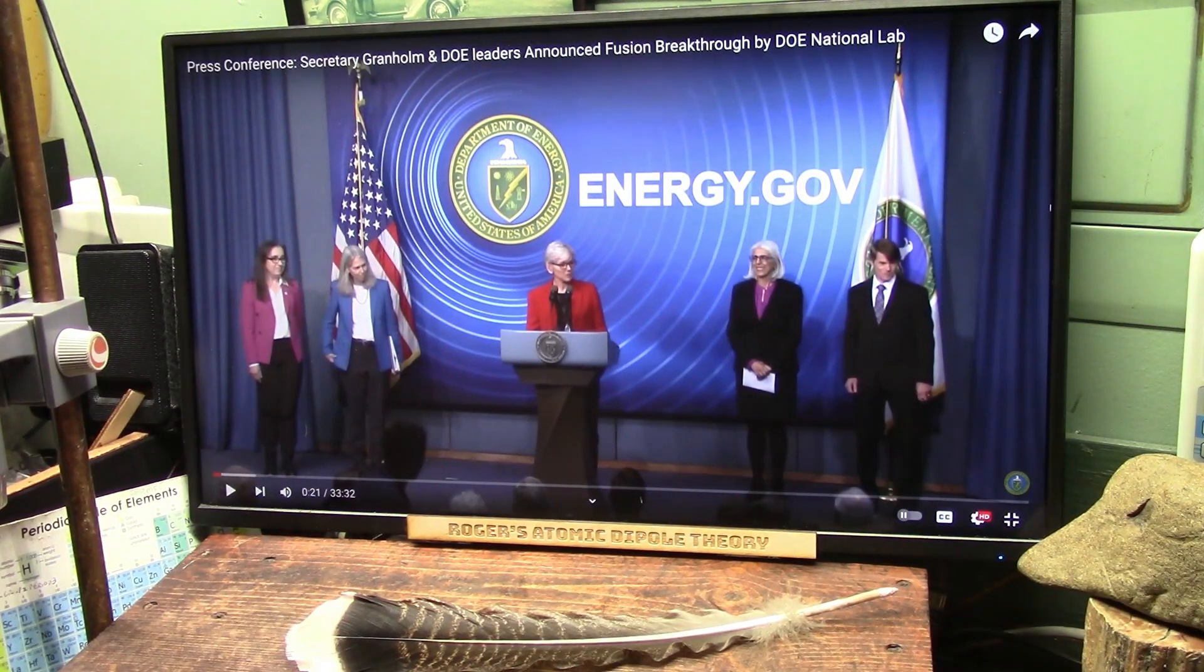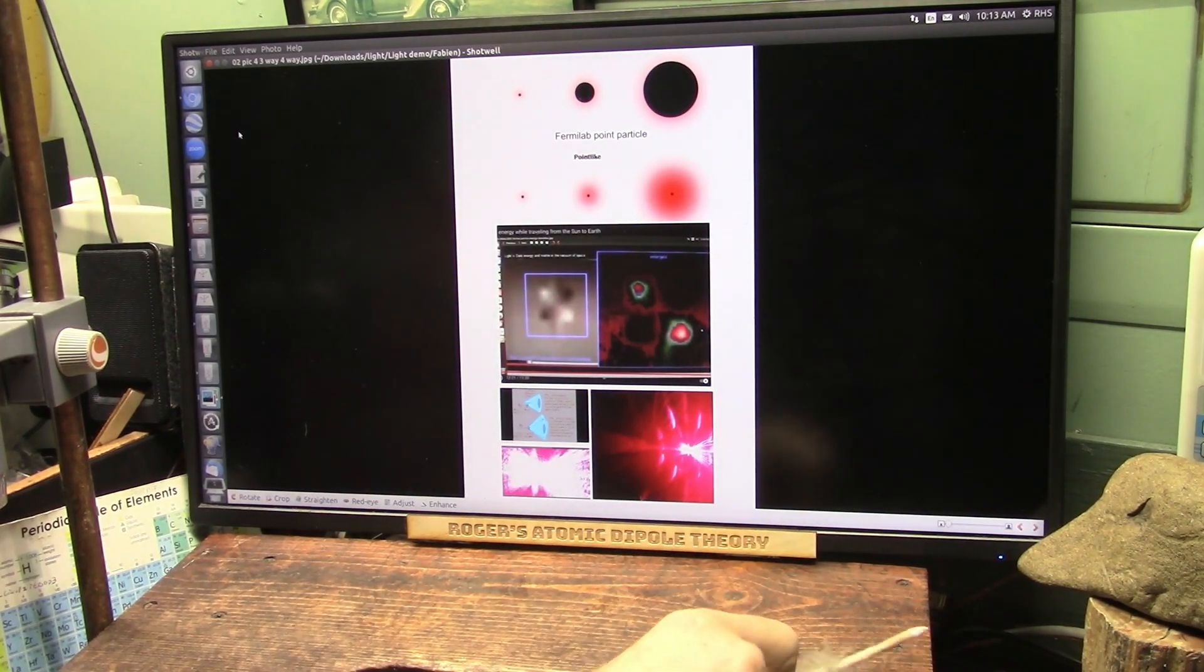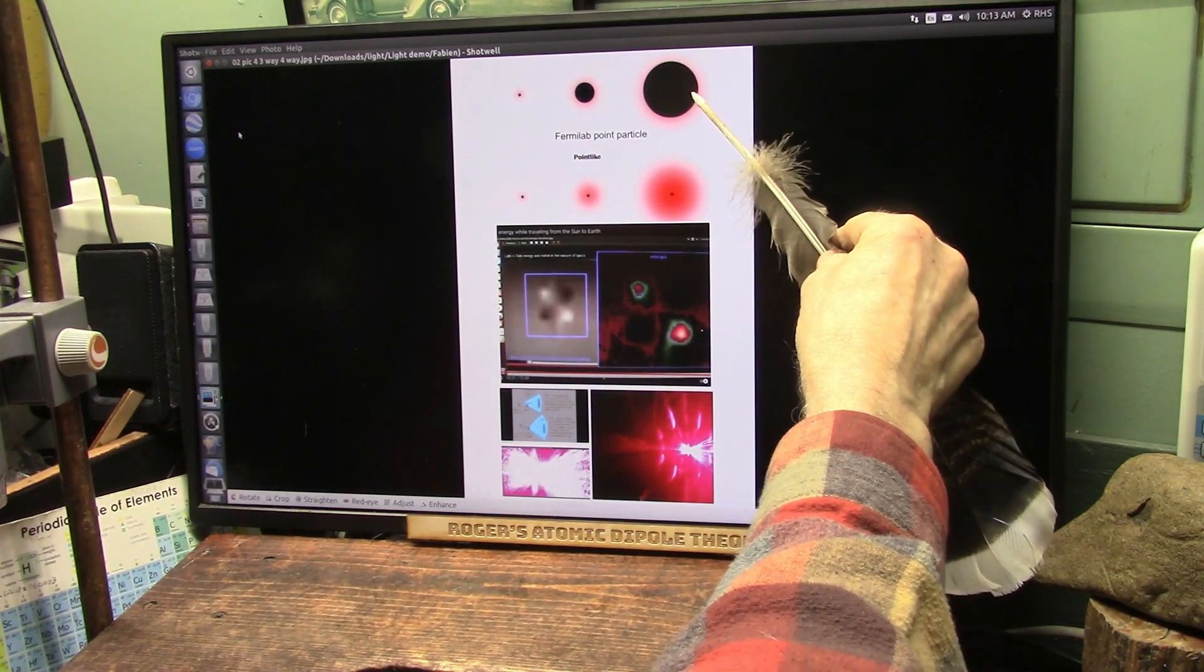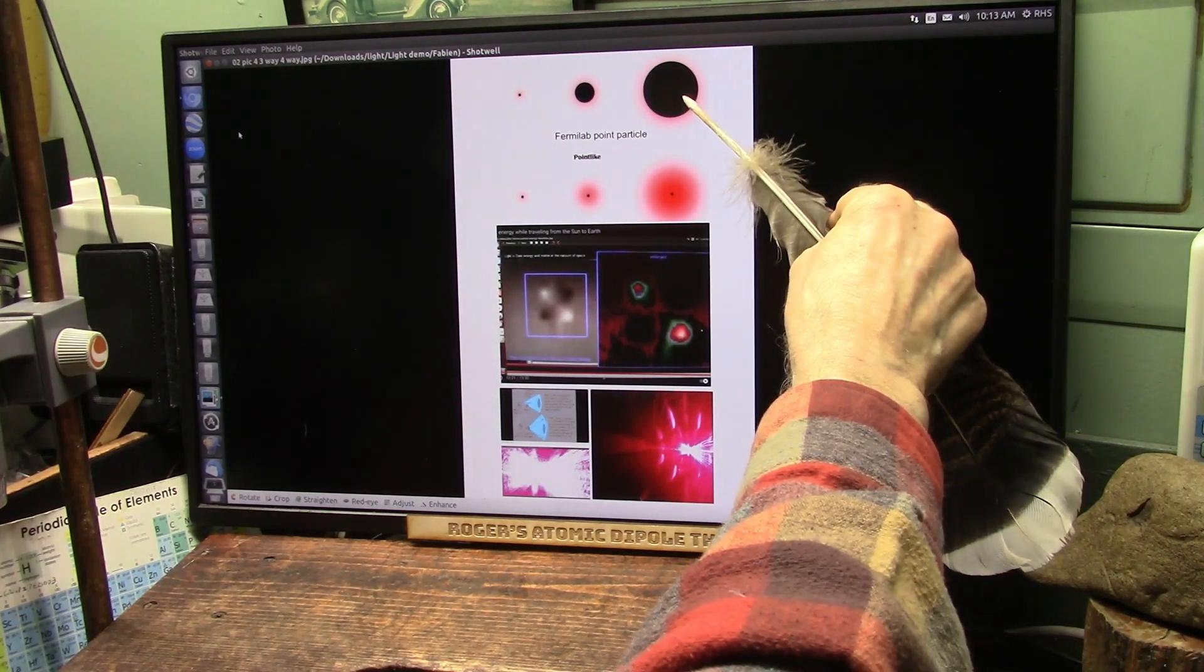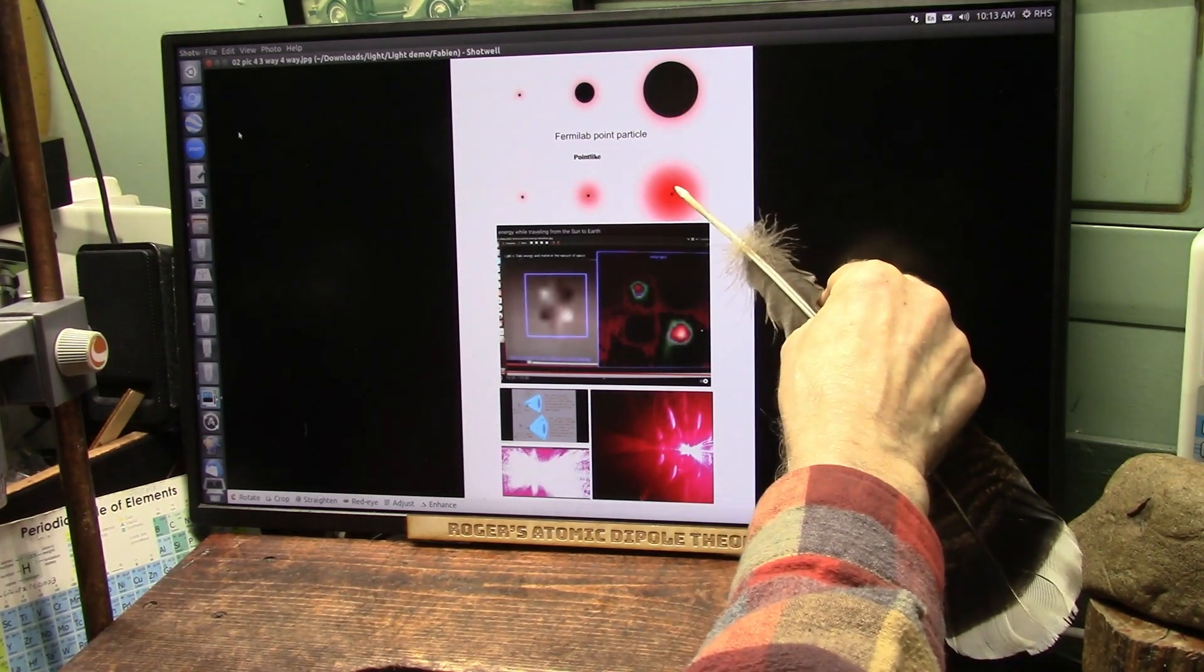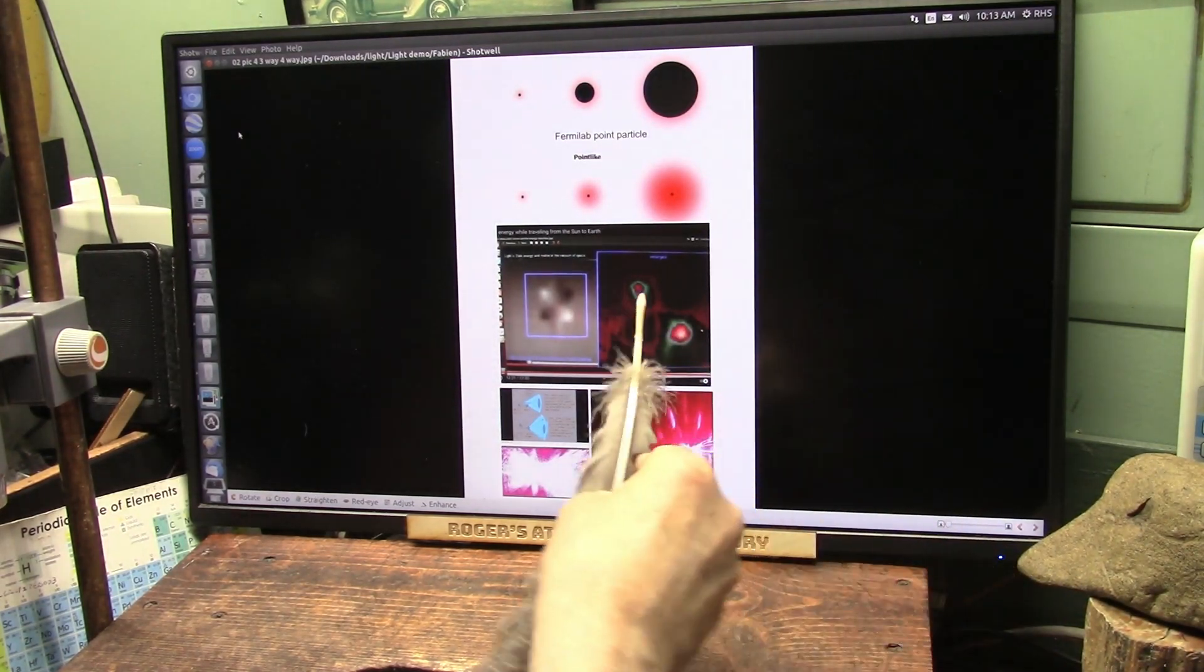We created fission and fusion seven, eight years ago. All the big particle guys agree, this is the smallest particles that exist. One of them is a heavy-duty fixed particle, and one of them is a squishy little energy particle. That's what we found in our light experiments.